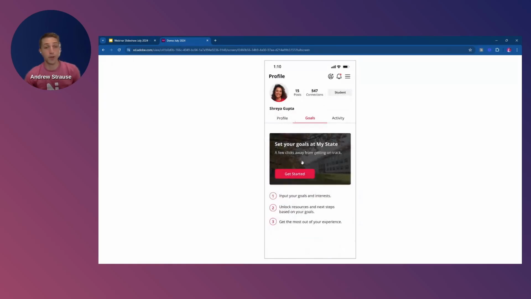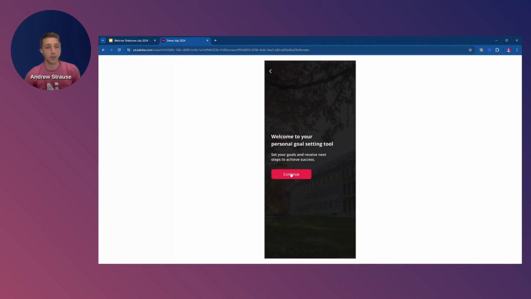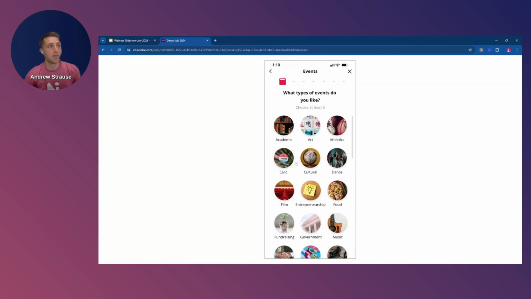And then lastly, we won't go through all these questions today. Happy to set up a demo if anybody's interested, but we do have this goal setting activity here where we'll go in a little bit more depth. We want that sign up to be really quick for your students to log in. But we will ask more things like what kind of events they want to go to. So maybe 70% of your students are interested in civic engagement, but only 20% of them want to go to a civic engagement event this year. Kind of understandable with the current environment. That's an opportunity maybe to identify that you want to have more online asynchronous webinars when it comes to that civic engagement.